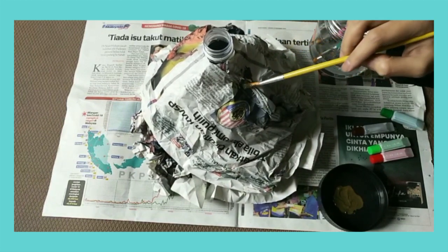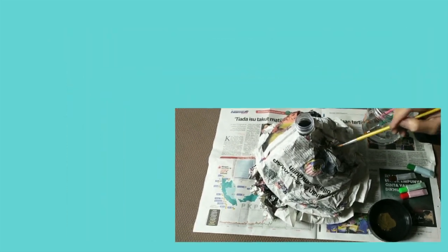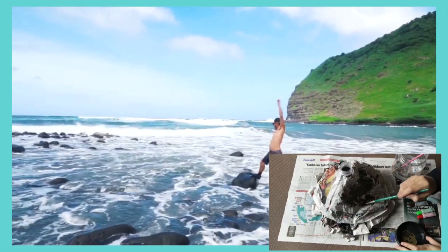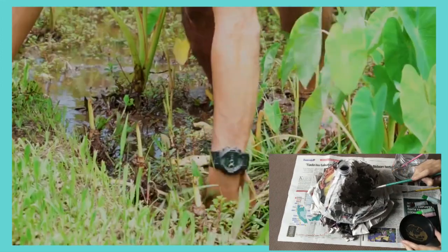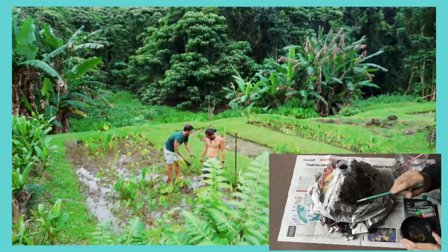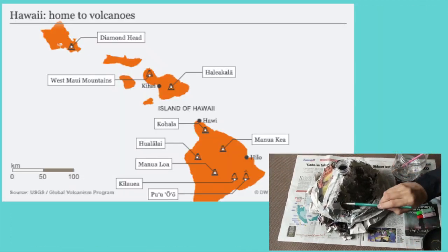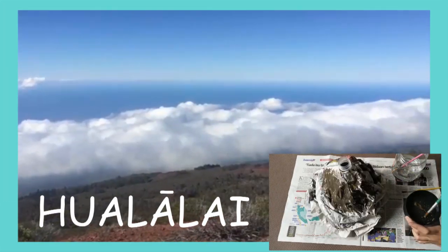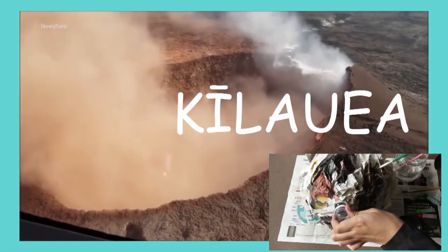You can live around volcanoes, like the people in Hawaii. It's so cool. They have a whole civilization there, surrounded by a huge volcano. And it's not bad at all, because the soil near the volcano is good for plants. There are actually a bunch of volcanoes in Hawaii, like Mauna Kea, Hualalai, Haleakala, Mauna Loa, Pu'u O'o, and Kilauea.